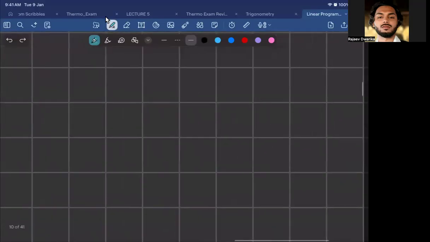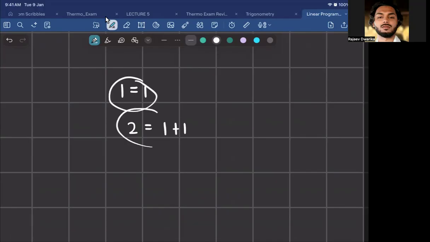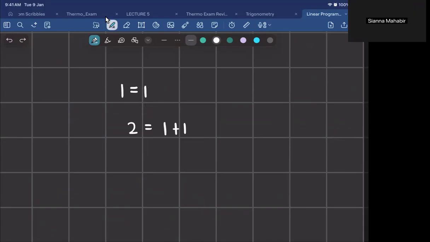So, Sienna, let me show you something, and I want you to actually understand the concept here. If I say 1 is equal to 1, or 2 is equal to 1 plus 1, you will say that these are equations, correct? Yes. And there's only one answer, right? 1 could only be equal to 1, 2 could only be equal to 2. You only have one solution. Okay, Sahara, you understand 1 could only be equal to 1, can't be equal to anything else, right? Yes, sir. Okay, great.